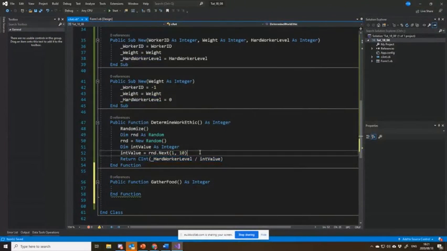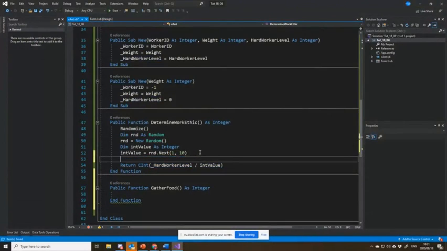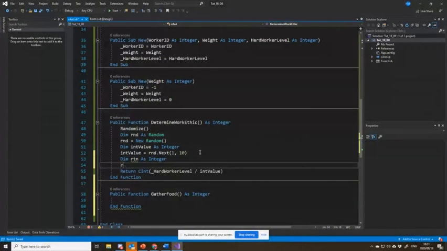If that makes you uncomfortable, you can make a, let's say, return variable, and just simply return that value.